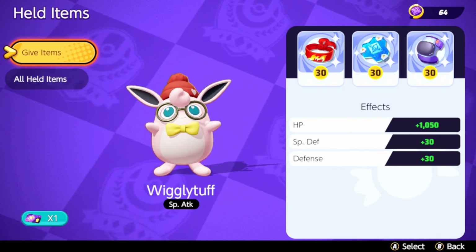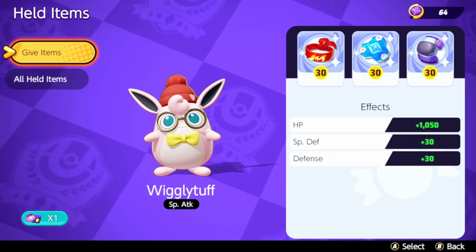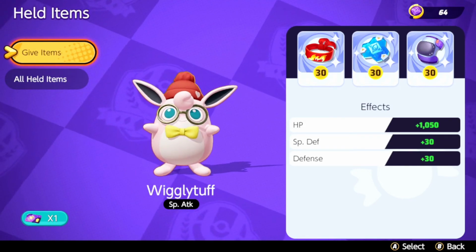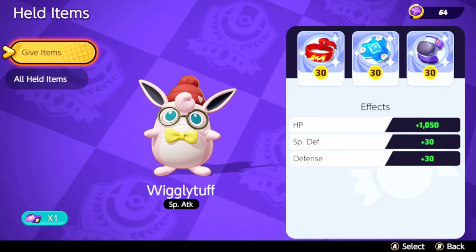Sing and Dazzling Gleam is the way to go on Wigglytuff. Double Slap is okay, but Dazzling Gleam is simply better. Comparable damage, and yet another form of CC, take it over the top. Put simply, Sing is one of the best moves in the game. Sleeping enemies and lowering their defense is just insane value, not to mention the movement speed buff can be huge too.